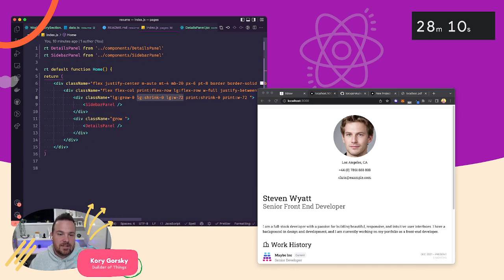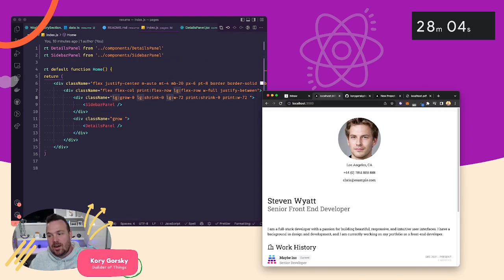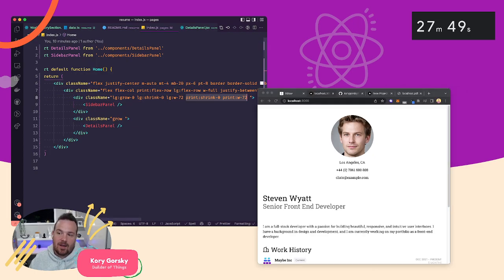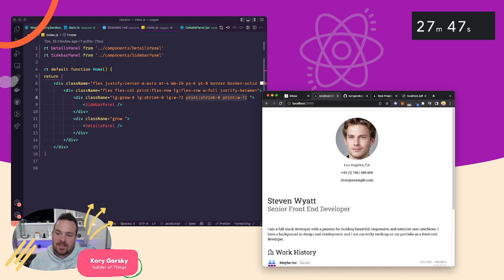So these are using Tailwind. These are our media breakpoints. And so we're saying, when you are at a large screen size, which in this case is right about here, I want you to make them columns. But as soon as you go below that, I want them to be stacked on top of each other. What we did is we said, for print, I don't want this to ever stack.